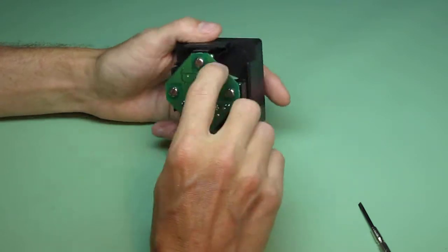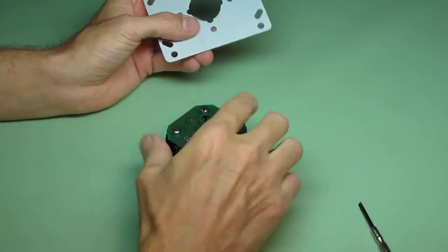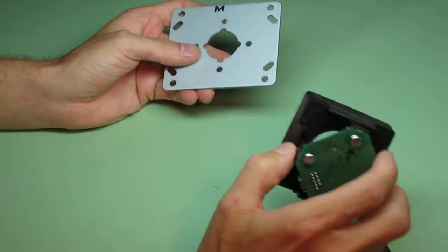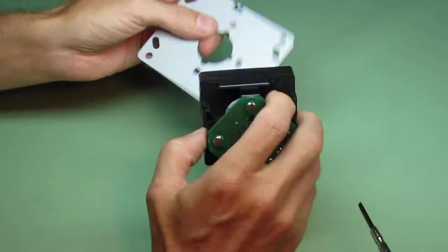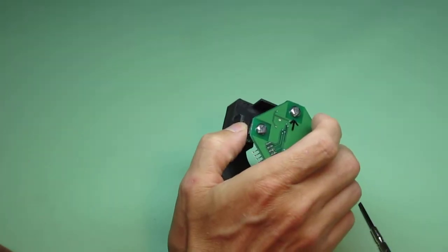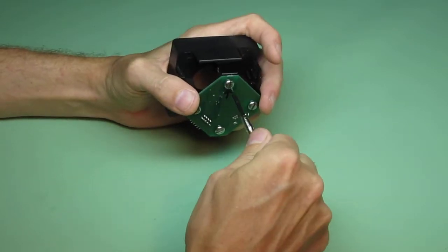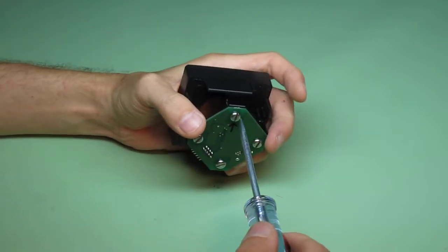Now you may have noticed this arrow that I put here, and I also have it on the plate. I have an M because the orientation of this can't be turned any which way. There is a top to it that Windows will recognize, and so I just put an M there for monitor. That's the side that faces the monitor. Of course, the plate itself can be rotated any which way, and then the up arrow goes with the M. That's so that when I put the thing back together, I know which way it goes. All right, now you've got these 4 screws here, which need to get undone.